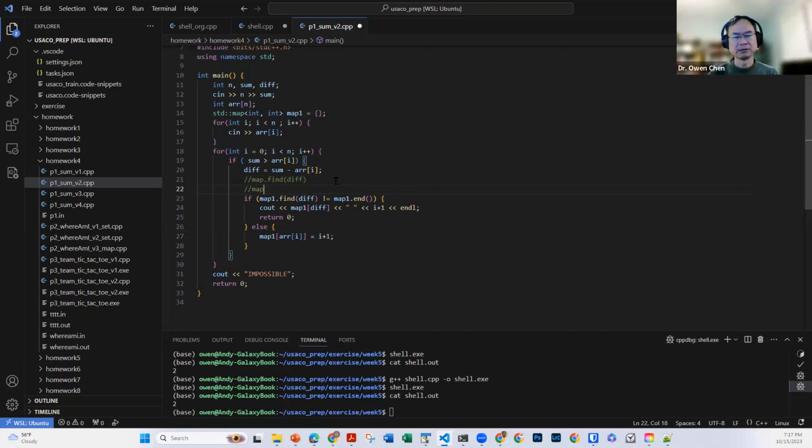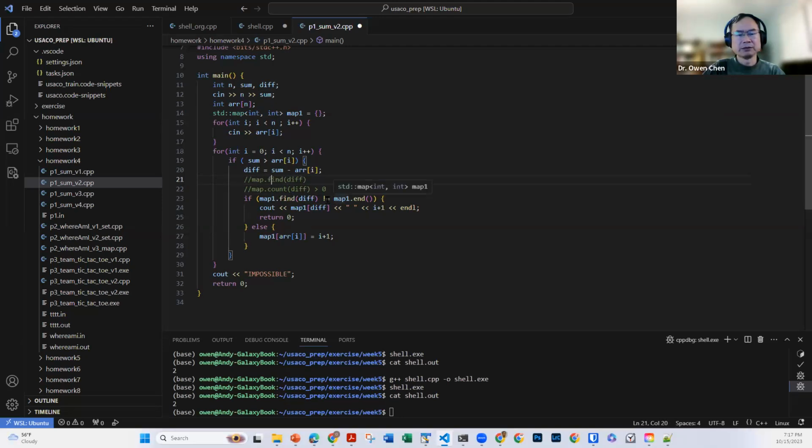Another method is using count. So you can count, see whether this element is in the map or not. You do the count and check whether it's greater than 0. So if this count is greater than 0, that means you found this number in the map. So you're putting a value as a key to this map, you can either use the find.